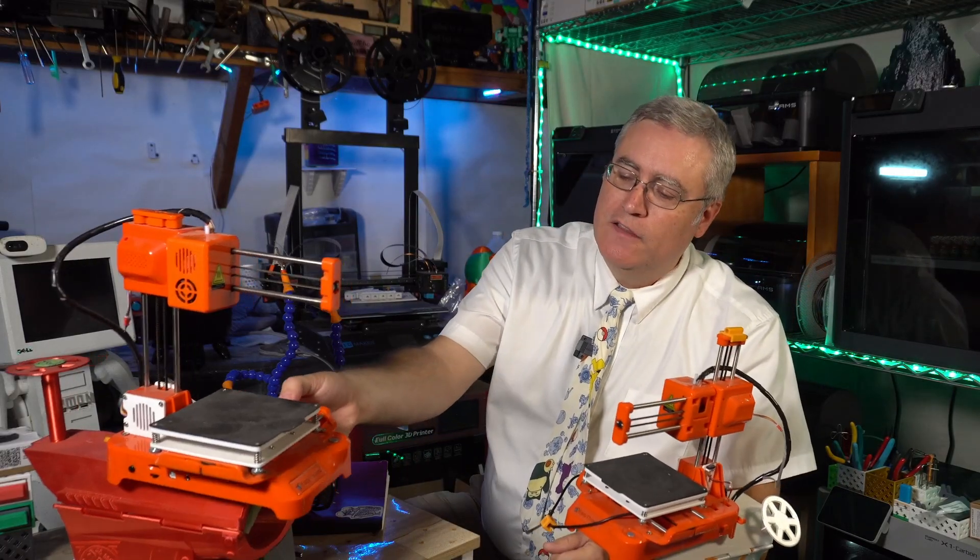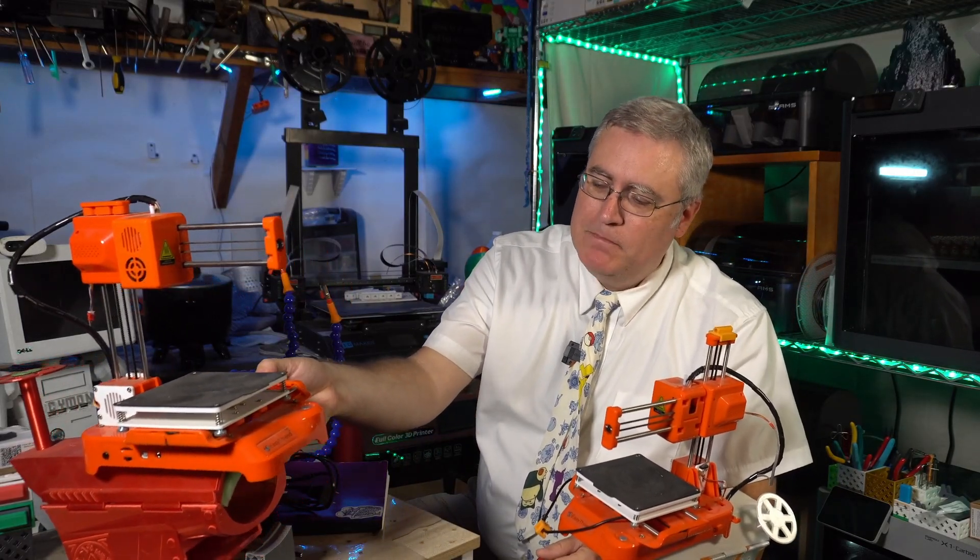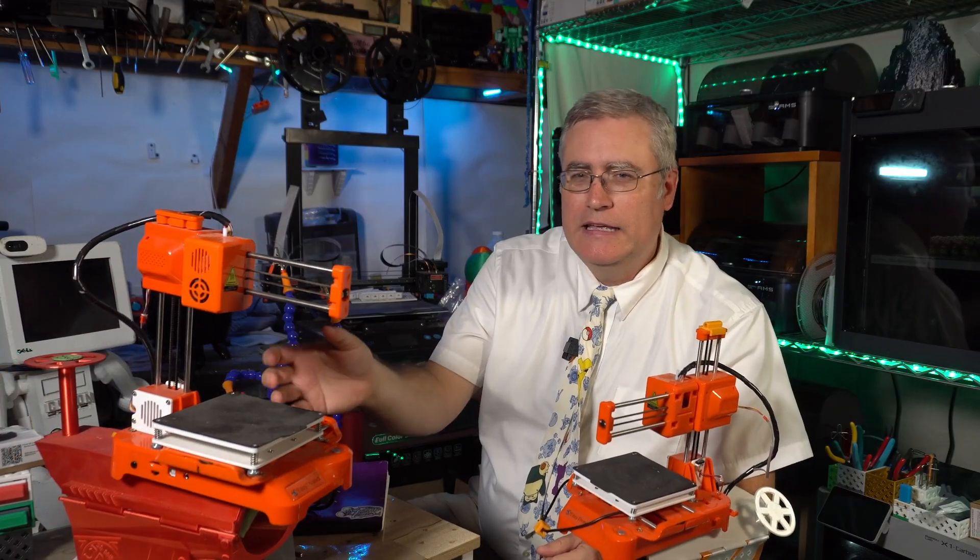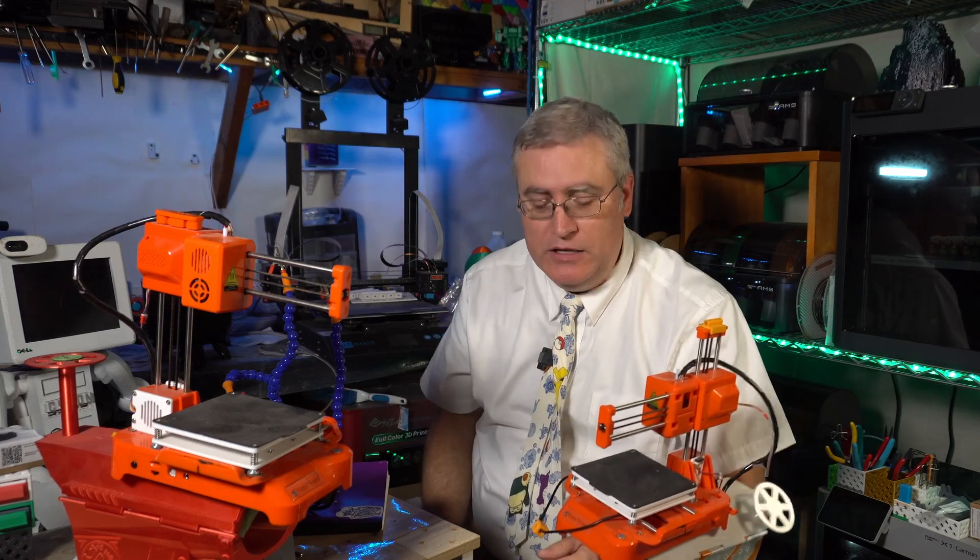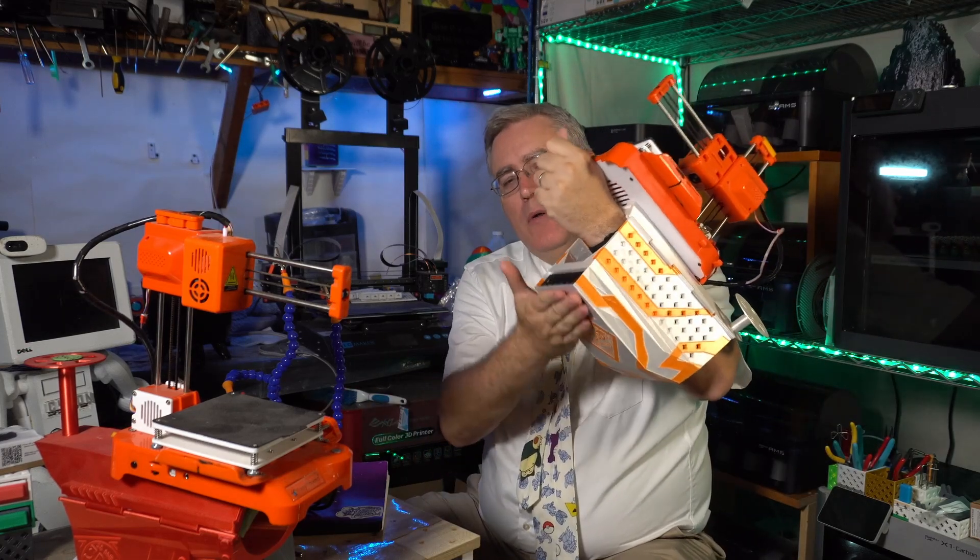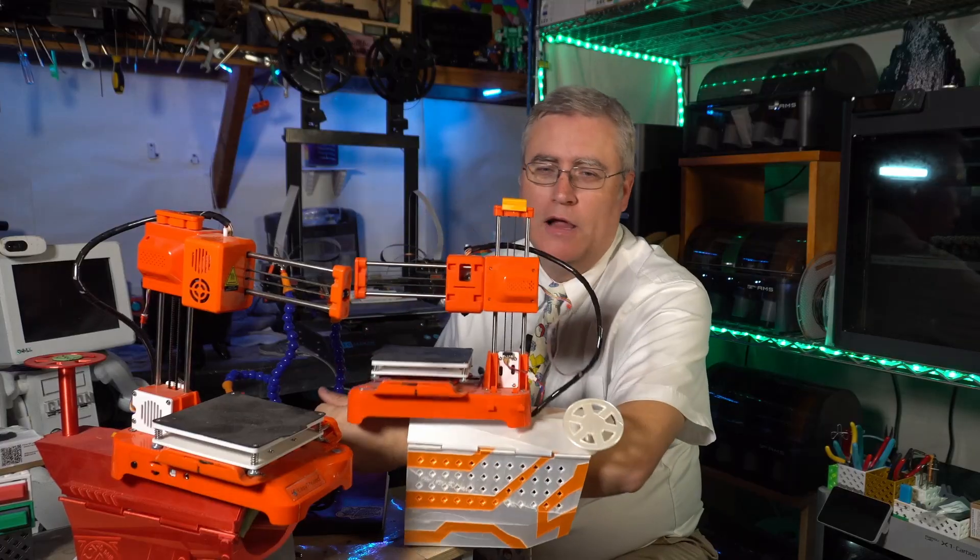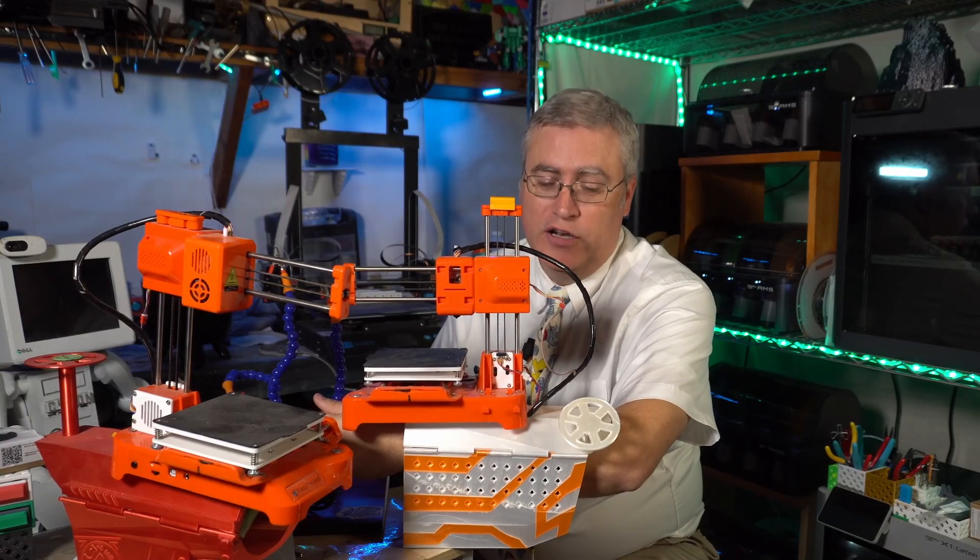Plus I discovered that in the first prototype I designed the gauntlet in a way that it would not sit on the table without building a unique stand for it. So version 2 I would build a more flat bottom that could sit on the stand on its own.